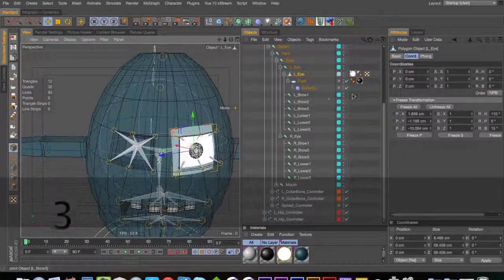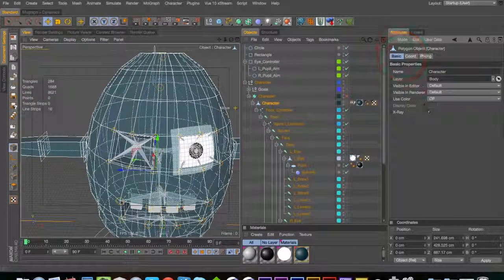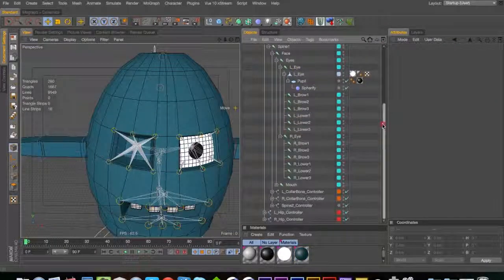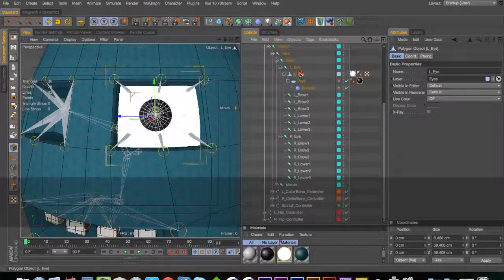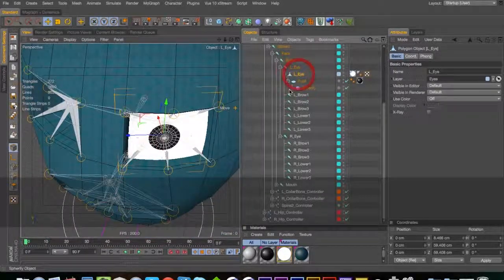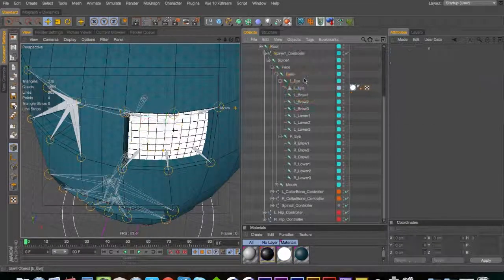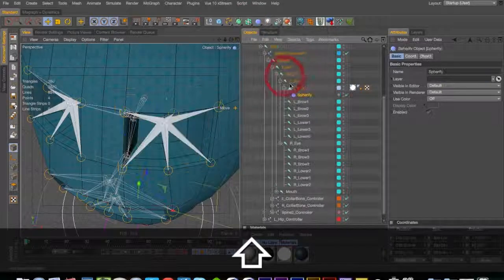Let's go ahead and take a look at what I've got. I've turned the character onto X-ray. I did not build it right, so whatever I did about the eyes, I guess I did wrong. What you want to do is get this eye to work. What I did was take the left eye, because I know that works, and drop in a spherify child.